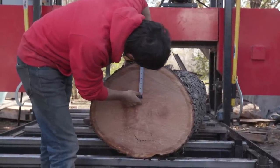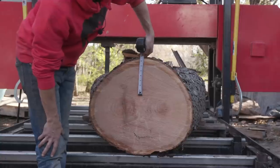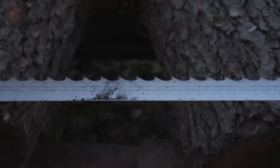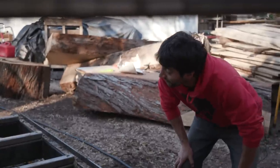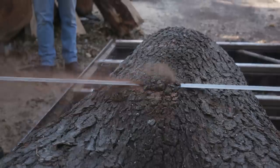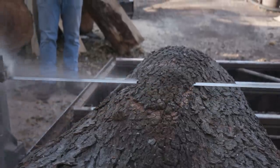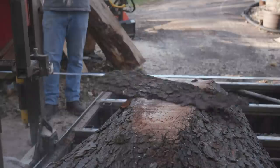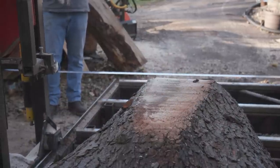Five quarter the rest of it, that we said? Yeah. So it'll give us mostly flat area, and I'll come down and make one pass to make one board, and then we'll flip it. Okay. I hope you got that.